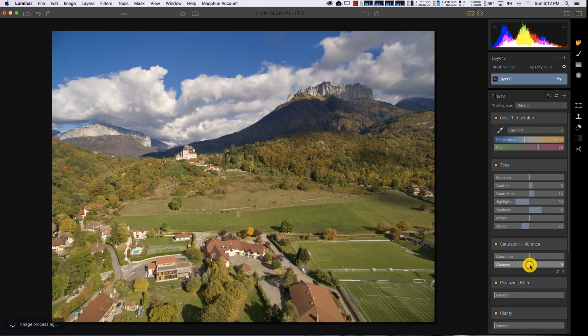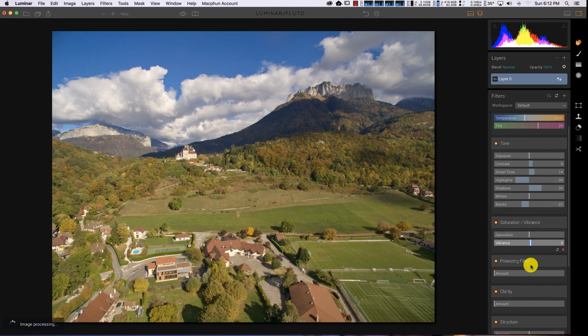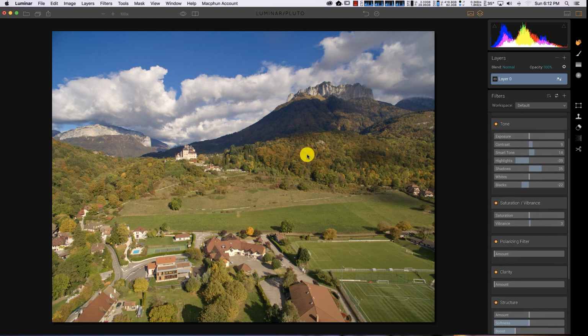Now I'm going to add some vibrance into this to make the colors pop. One of the other filters in LUMINAR is this polarizing filter. So this filter is really cool. Watch what happens here. You see how the clouds just pop as the sky becomes blue. I can show you the before and after just by turning this off. So I'll click on the little dot here, and you can see that's how it looks before, and that's how it is after. Just gonna make the effect a bit stronger.